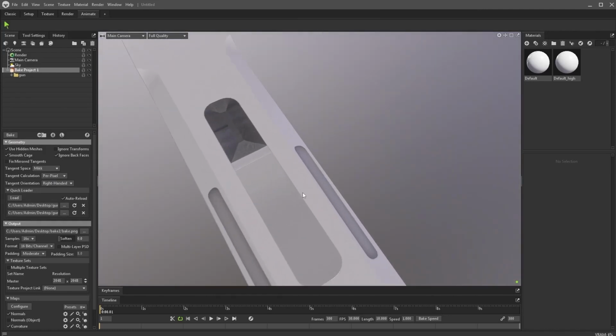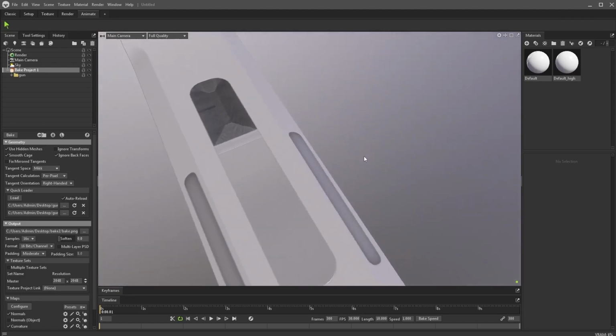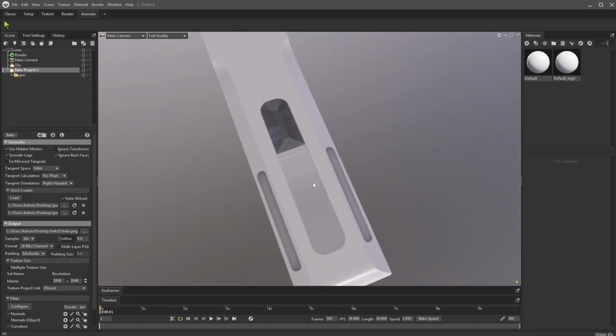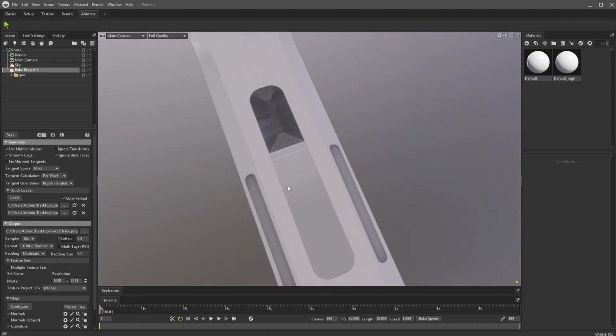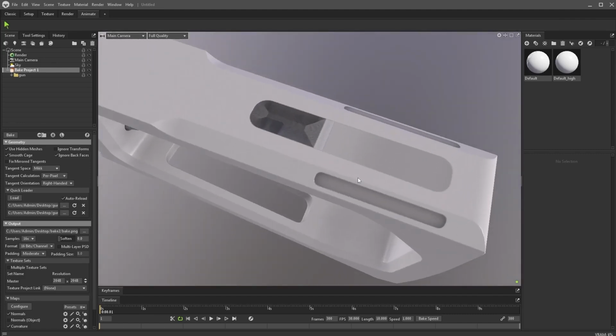This is the type of situation you would run into. You're going to see these bakes right here were fine because it wasn't cutting all the way through, but for holes that cut all the way through, the baking does not work. We get these really weird shading issues, and overall it's just a mess. So I never recommend trying to bake holes that go through the mesh. Now you should understand why.